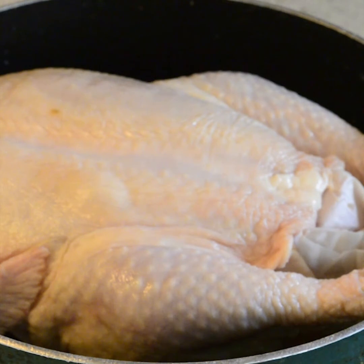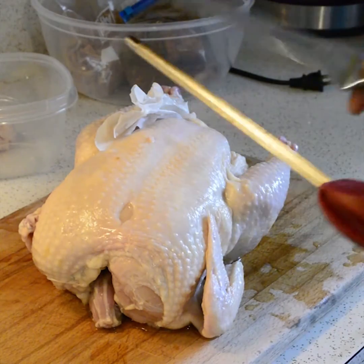Hey y'all, this your boy Cooking with the Rock. Y'all can see I got my chicken here and I'm about to get it prepared to go in the oven because I want to cook it with some dressing and everything and have a pre-Thanksgiving dinner, because I'm running out of stuff to cook. Okay, these two knives I'm going to use.